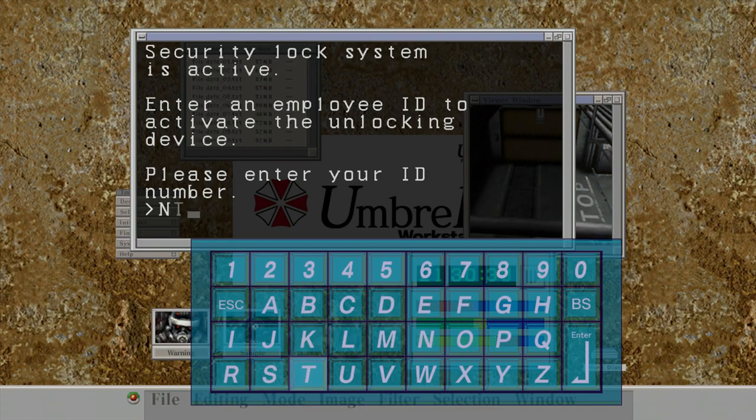N T C 0394. Is that a code? Can this code be deciphered in any other way? Upside down H 6 to E O. Not really.